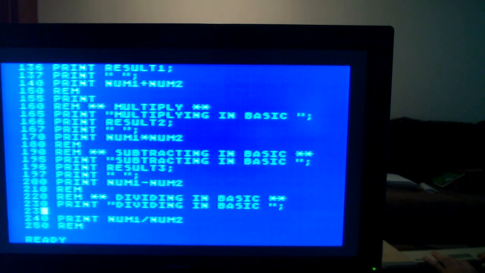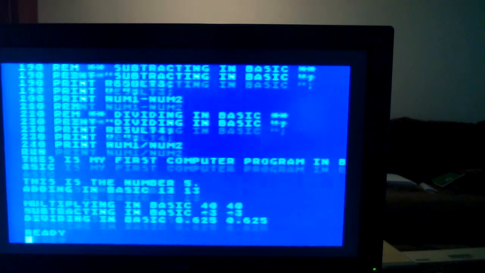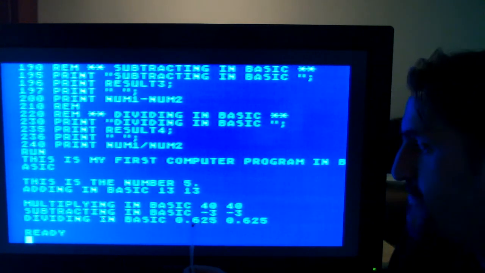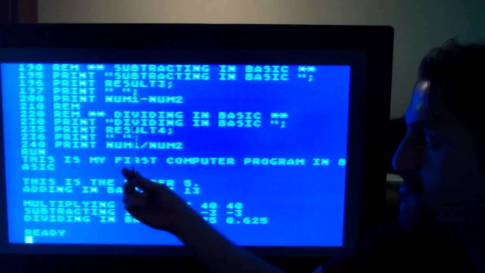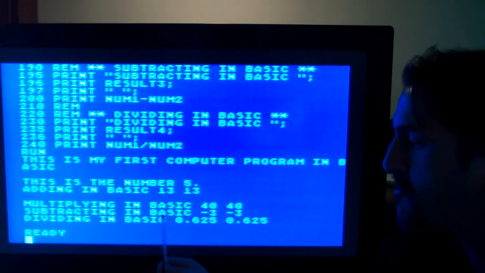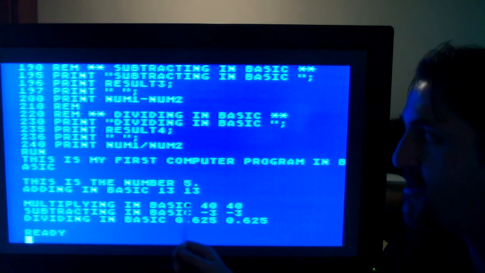Right here. Put the space in. Let's run it. Okay, so now it's doing the same thing again. But this time we're going to the division one. So result 4, which you remember earlier up in the program, result 4 was holding num1 divided by num2.